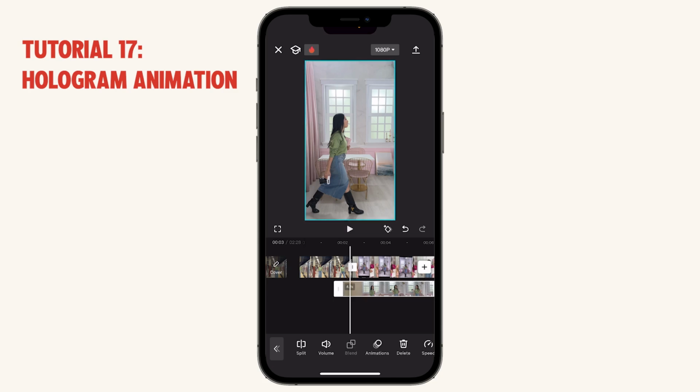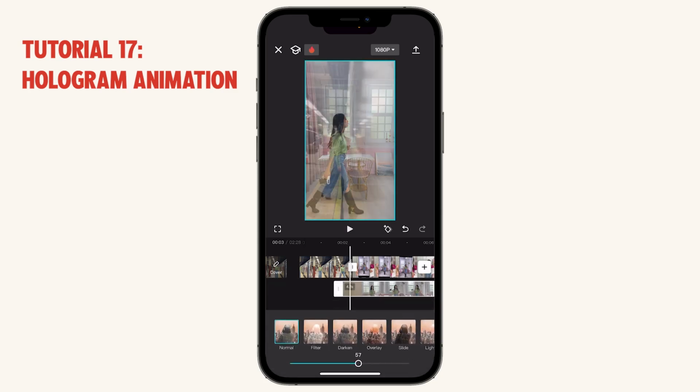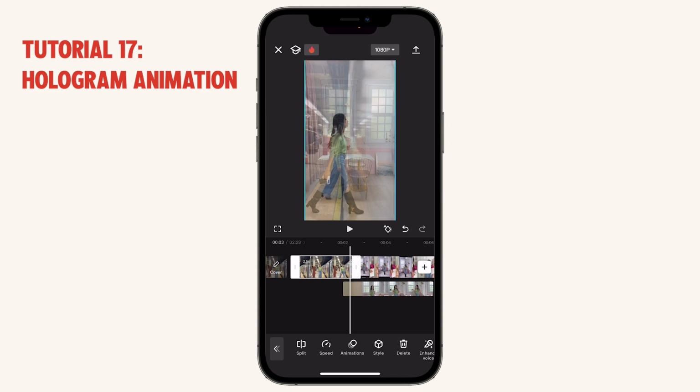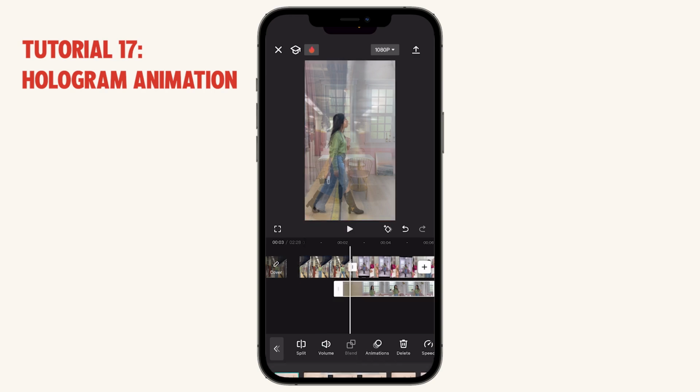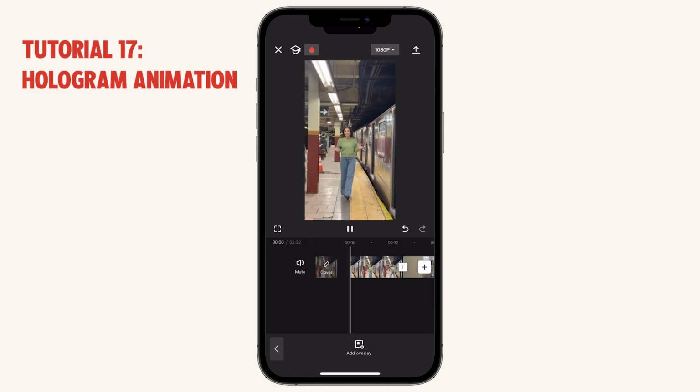Okay, like this, and reduce the opacity. And here we're gonna move the bottom layer and make the bottom layer bigger, because the bottom layer is the one where I'm smaller as a subject. Roughly here is good. Alrighty, now we can bring the blend back to 100, move it back to the main track, and take a quick look.